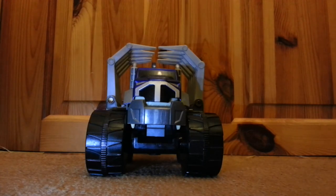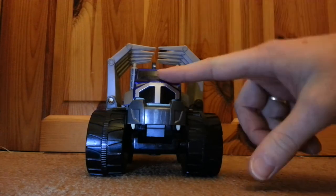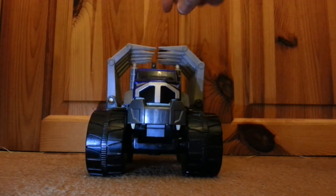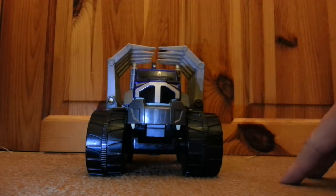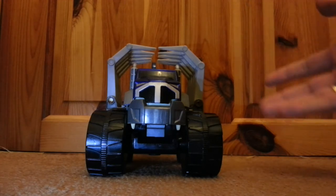There is a good website which pretty much shows you all the ones you can get. But this one is a variant — there's a version of it with a different colored car, and it has a kind of engine thing sticking out and a crane. This one may have had a crane originally, but it doesn't have it now. For about 50 pence or a pound from the charity shop, I'm quite happy with what I got.